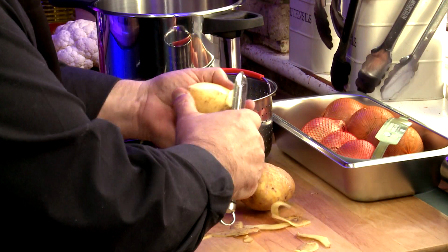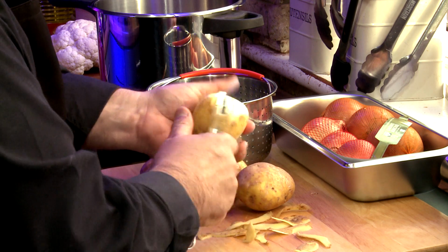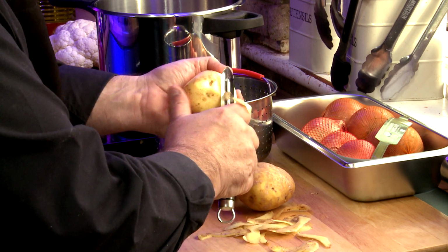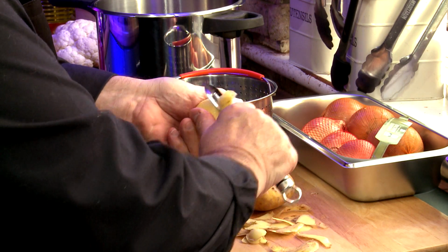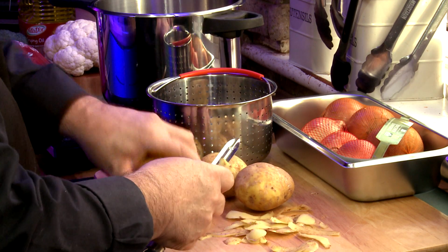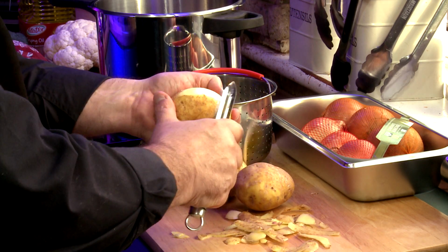While the mince is browning, I'll just put these on to part boil. We'll take them off when they're part boiled, let them cool a tiny bit so it doesn't burn your fingers, and then we'll slice these and layer the whole container up with them, and it'll taste wonderful. A little bit of butter on, salt and pepper, in the oven, and it'll be great. Wait till you see how this turns out.